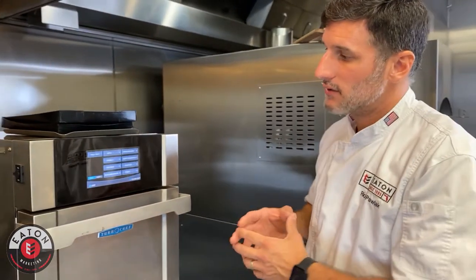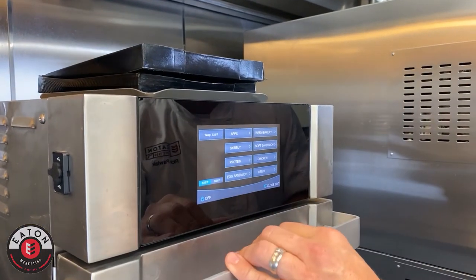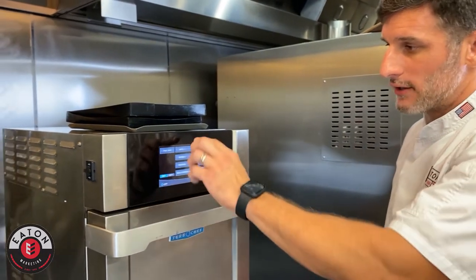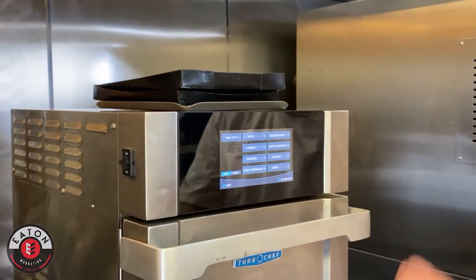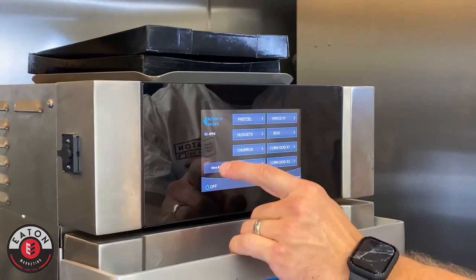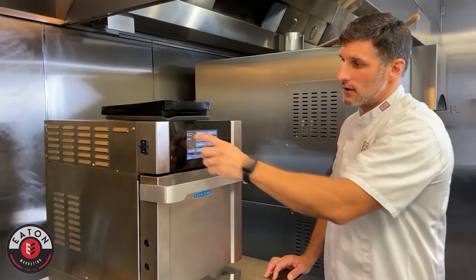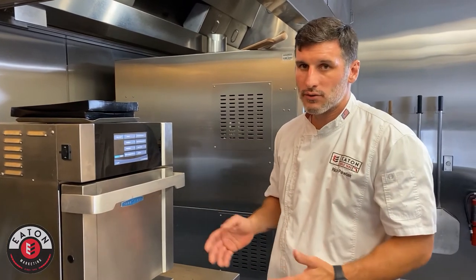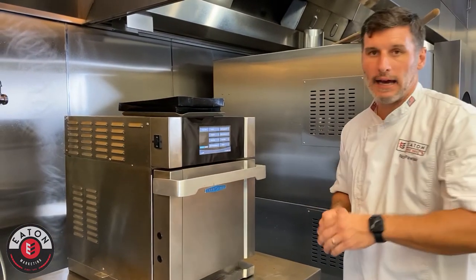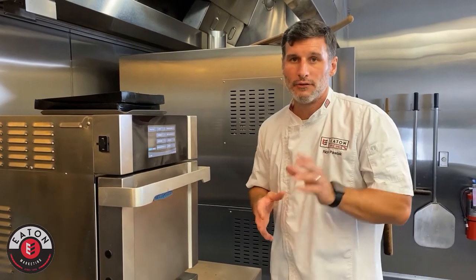The control panel on this unit is all touchscreen. If you're used to using an iPhone or Android, this is what you're going to see. I can change the temperature on the fly if I need to, up or down. I can program all my groups — all these items right here. Inside my groups I have all my items. If I go into apps, for instance, I've got about eight on this board and I can program another eight on those boards, so each group can have 16 items. Quick math — around 220 to 244 items I can program in this oven at any given time. I can put warm pastry items in their own icon, all proteins in one icon, chicken items, breakfast sandwiches — it's totally programmable for your needs with the customer.